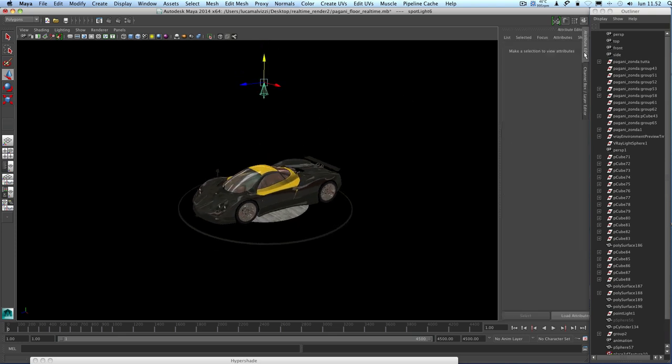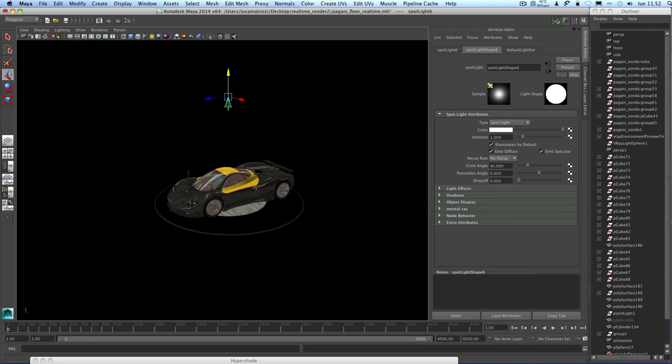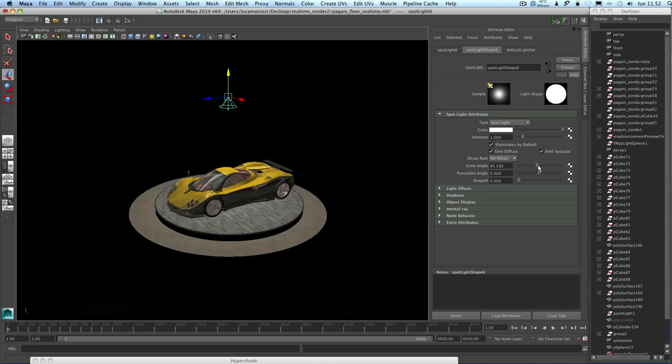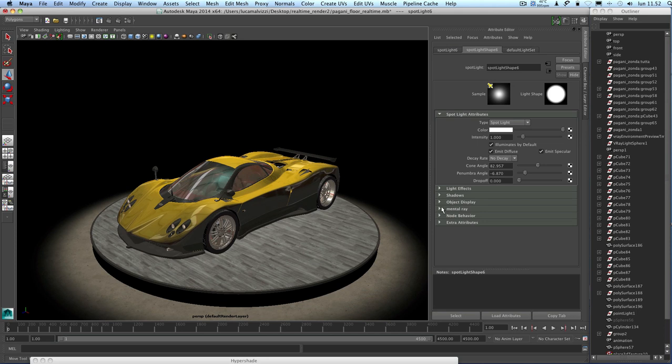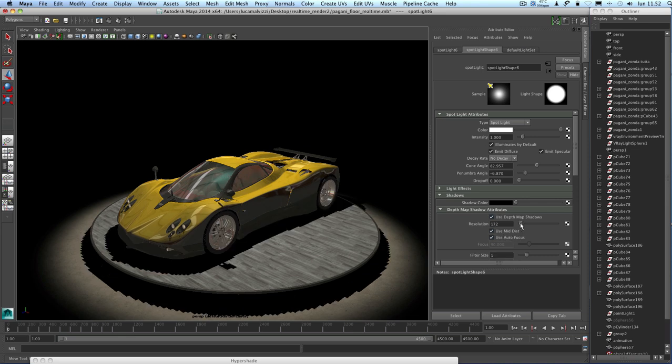Now go into the light options, settings, and increase the cone angle, add a little bit of penumbra to make it smooth, and enable the shadows, because you can see shadows now. Enable depth map shadow.